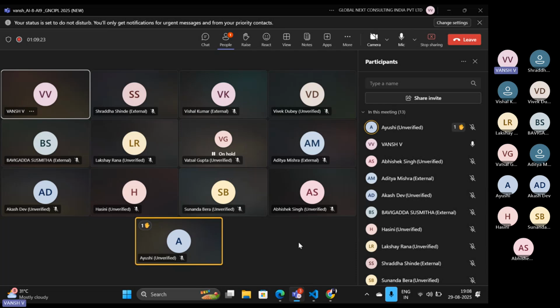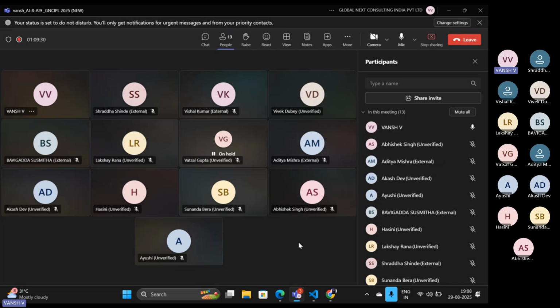Just be consistent. I just want one thing, that you must be consistent through this 6 week internship, because 1.5 or 2 hours is nothing. Even if you just join the session and revise your concepts, it will be good for you. Whatever code I am writing in my VS Code, you can simultaneously execute it at your end. If there is no doubt, we are good to wrap this session.